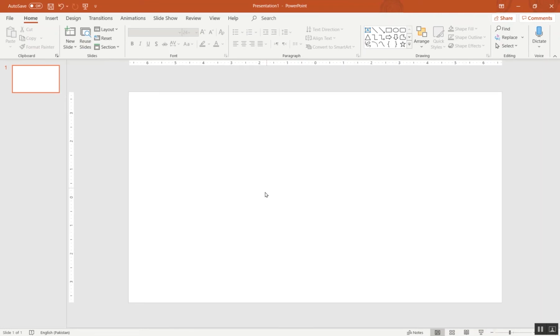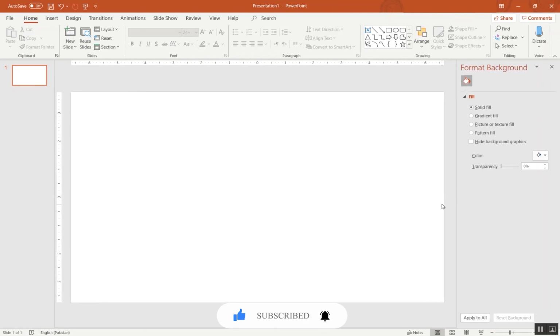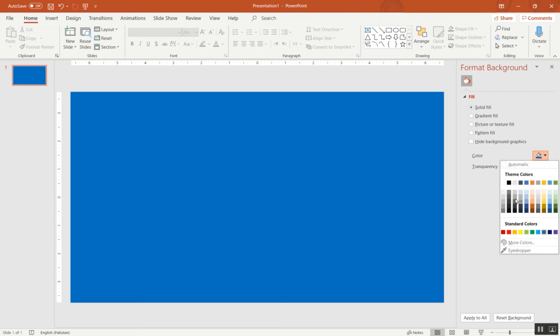So from here, first of all, we need to set the background color of our slide. For that we have three options. First is that you can set the background color. If you right click on any part of the slide and go to the format background option, from here you can select any color to apply on the slide, and after that if you think this color is fine, you can start making your thumbnail after applying this color. For now I am selecting the white color.